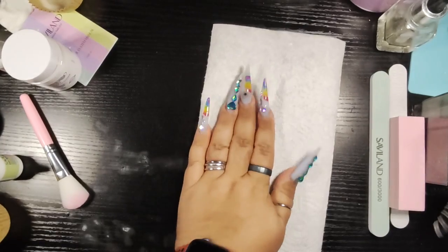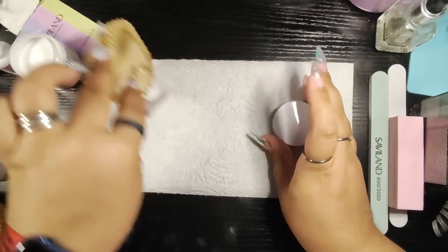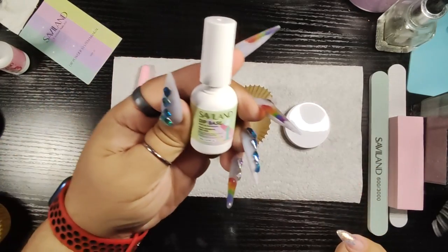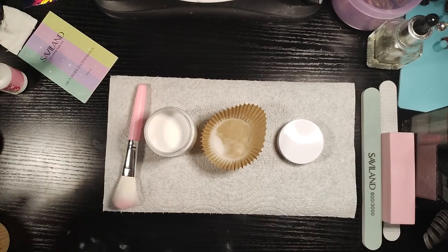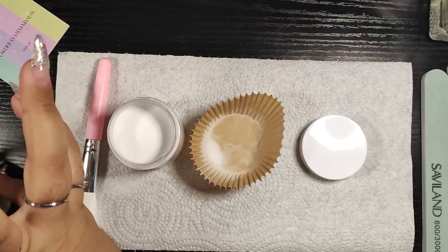So now we're basically going to do a new setup again of our first setup. We're getting our clear dip powder. We're getting our brush. We're getting step one again, our dip base. And we are getting our cupcake liner to use as our catcher for excess.